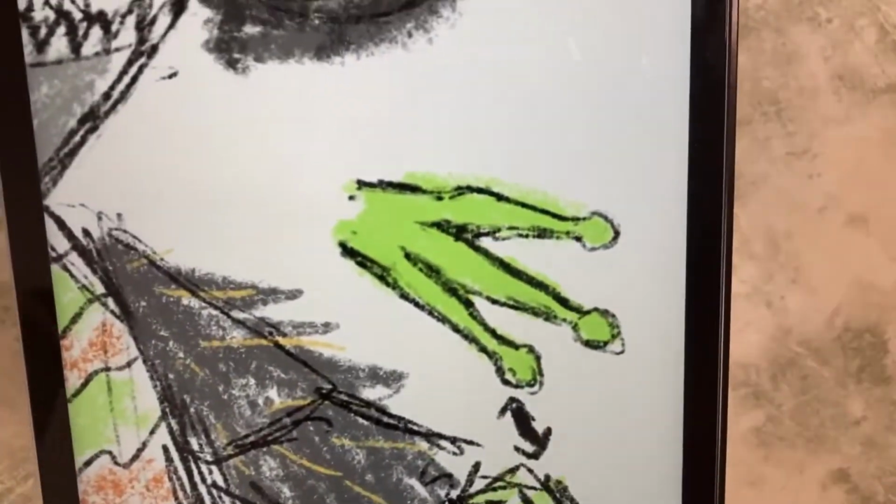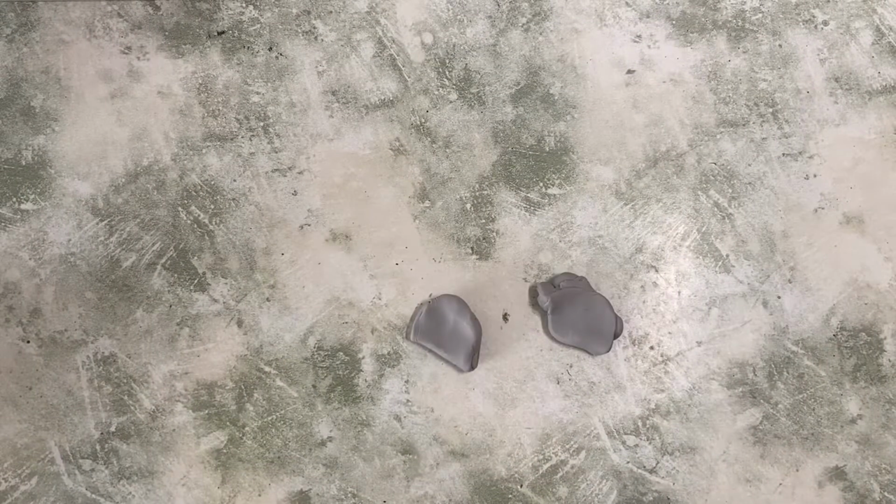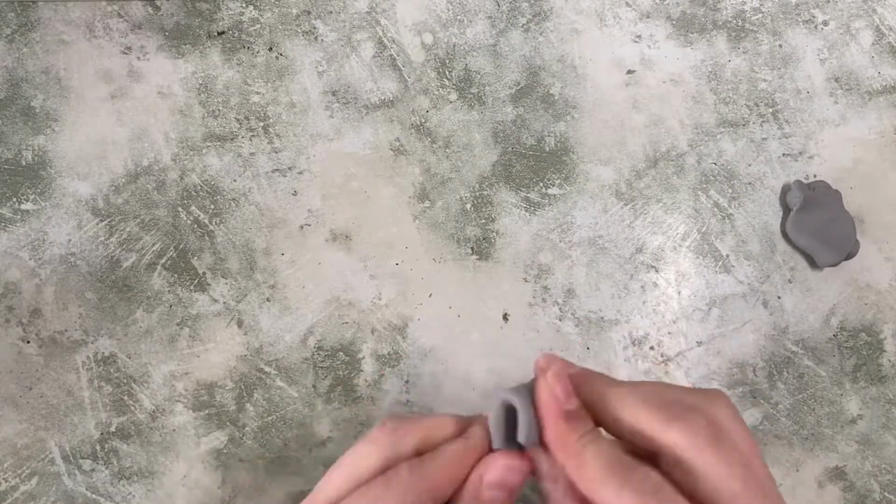So we're going to make his hands next. So he has these three-fingered frog-like hands. And these are fairly simple to make, so I'm just kneading my clay there to get it nice and soft.